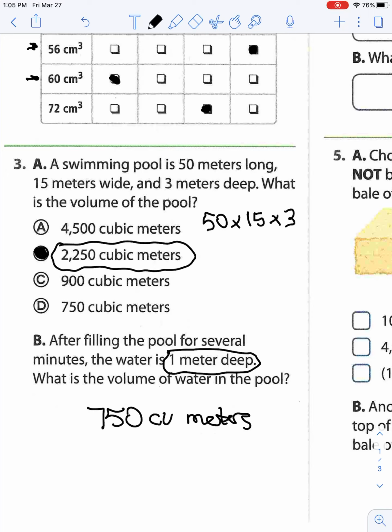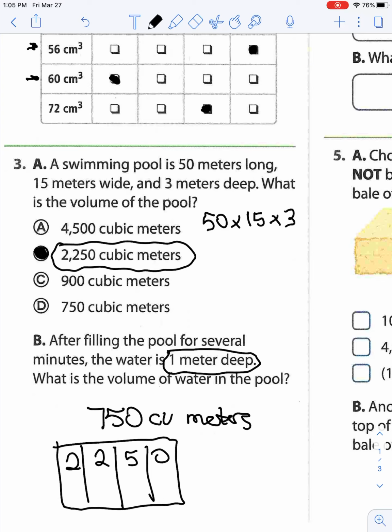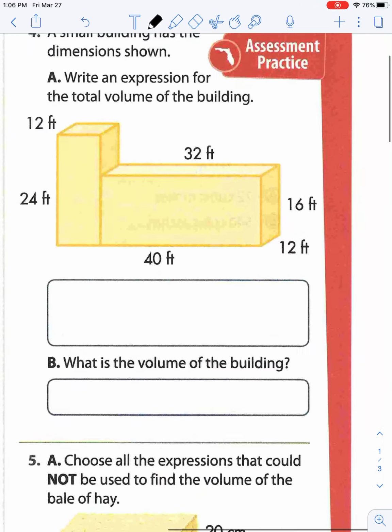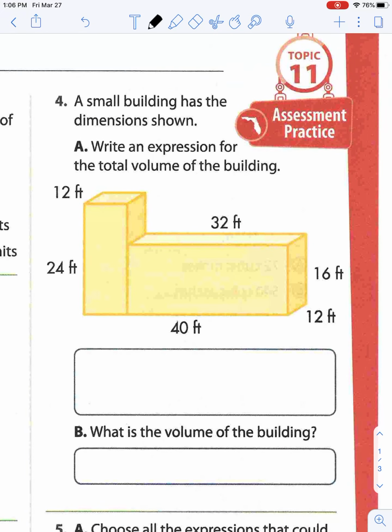Don't forget our old friend, best friend, 2250. And we're dividing by 3. So that would go 0 times. Bring the 2 up, just to kind of review. 22 would go 7 times. That's 21. Bring the 1 up here. That's going to be 15, would be 5. And that will be 15. And we have nothing here, but we have to divide. 750.